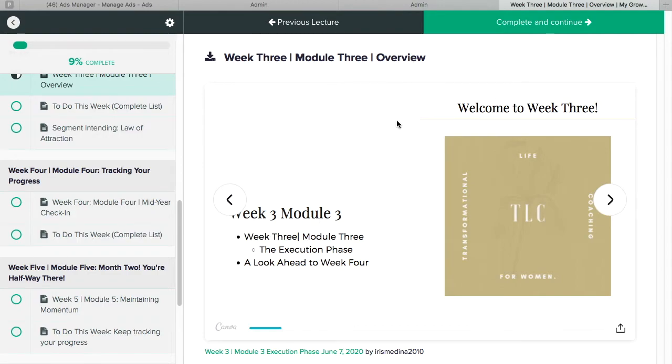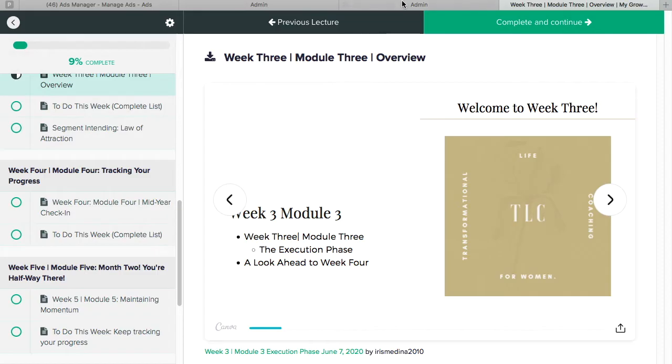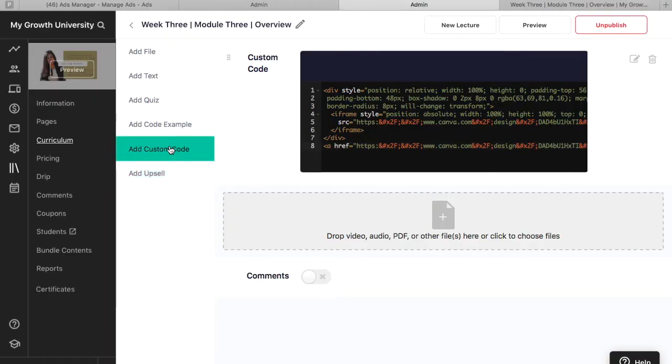You don't need to update, you don't need to download, you don't need to upload, you don't need to do any of that. Any updates that you make here, because you already added the code right here, the custom code, any changes that you make over here are going to reflect here. Boom. Guys, this was a super game changer for me. And we now have a ton of other courses and products, digital products. So having things this way has saved us honestly half the time.